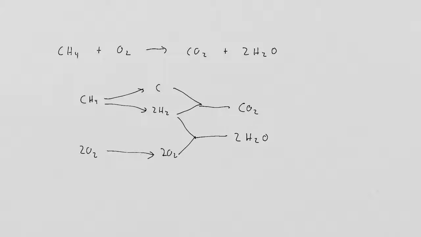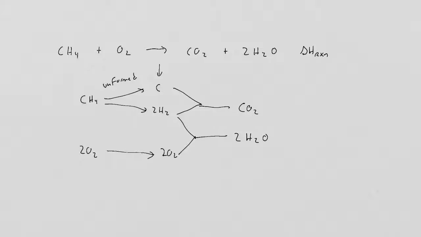So we can use the heats of formation to figure out the overall delta H for a reaction. If you view a reaction as basically a change in which some compounds are unformed and then some compounds are formed, you can see how we can do this. So you can view this as the CH4 basically is going to be unformed. So if we figure out what the delta H was to make CH4 and we sort of unmake it or negate it, so we turn it from a negative to a positive or vice versa, we can use that to figure out what it took to get to this step right here.